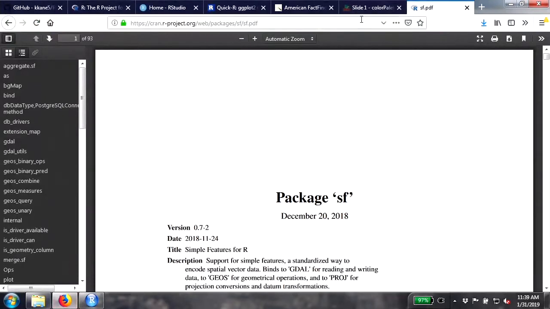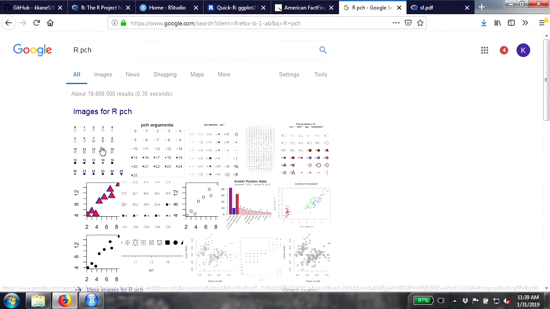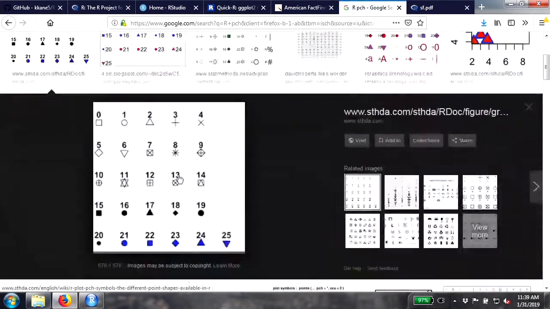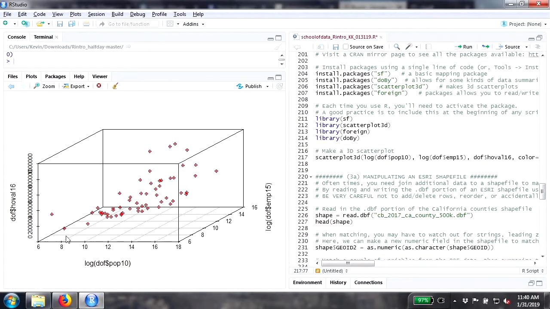So this is a very Googleable thing too. This is an argument that you can just put in which kind of dots you want. And this will take other parameters too. You know, one of the disadvantages of scipen is this issue, but that'll give you a 3-dimensional scatter plot of everything.